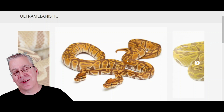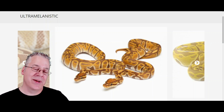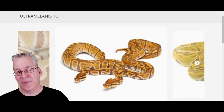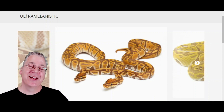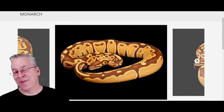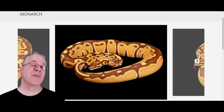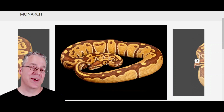If we take a closer look at the Ultramel, essentially it's like a two-tone orange snake, and it has a little bit of white coming around the patterns, like on the bottom part of the pattern on the side, and the top of the head is a little bit faded out. And you come over here and compare that to the Monarch, you can definitely see the white coming around the patterns and a little bit faded on the head, and you can tell the Monarch in this example is a lot brighter, with a lot more contrast than the Ultramel.